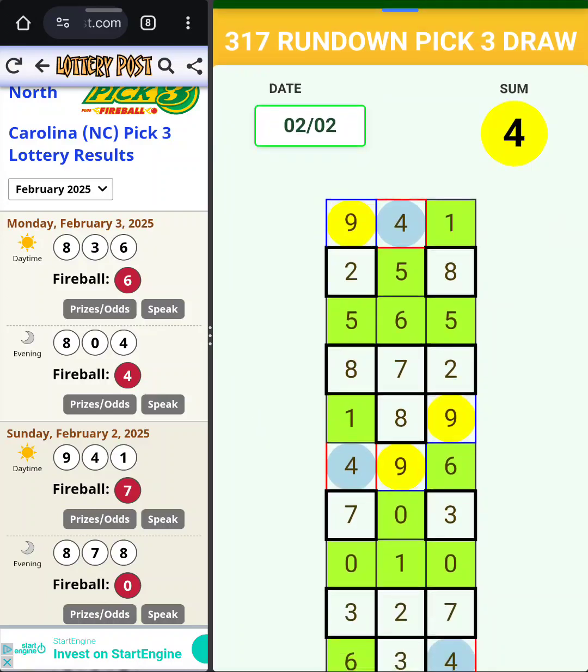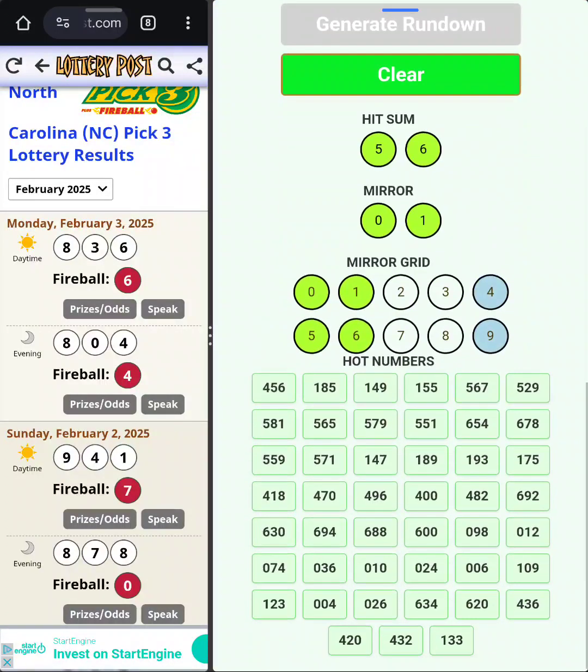As you just saw, you did the daytime and you got the next 2 plays out of it, all in the same area. So give it a shot. Let me know in the comments if you hit. You can also look down here at the bottom, because the algorithm for these generators gives you your plays down there. So see if your play is probably down here as well.